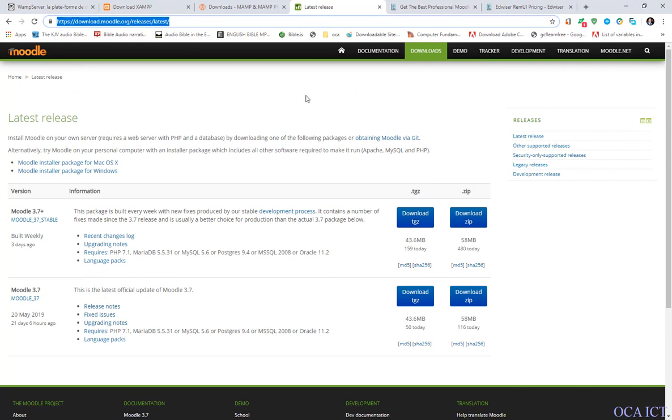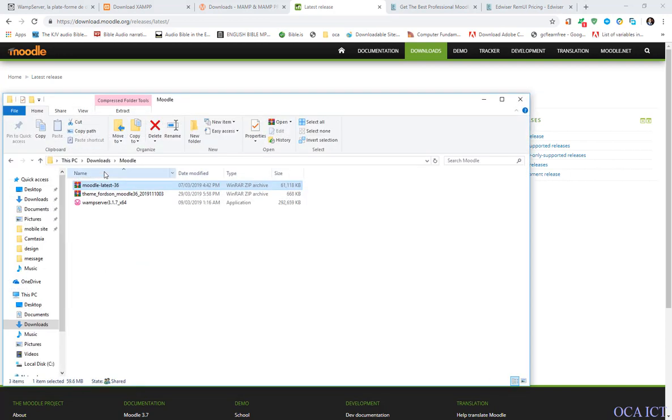When you go to this link, you can search for the theme and download it. I have already downloaded them. You can see Moodle is in a zip format. That is the first step to get started with Moodle.